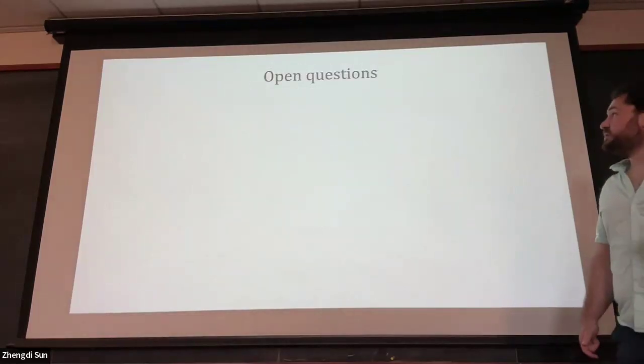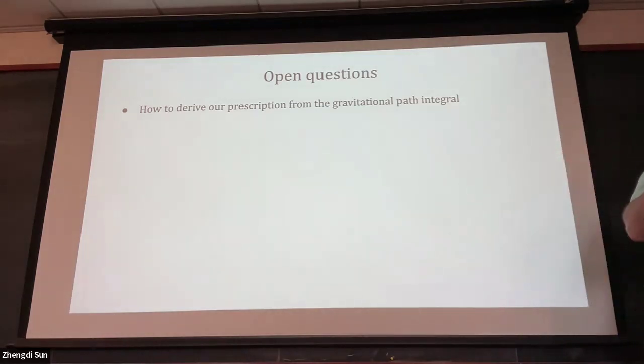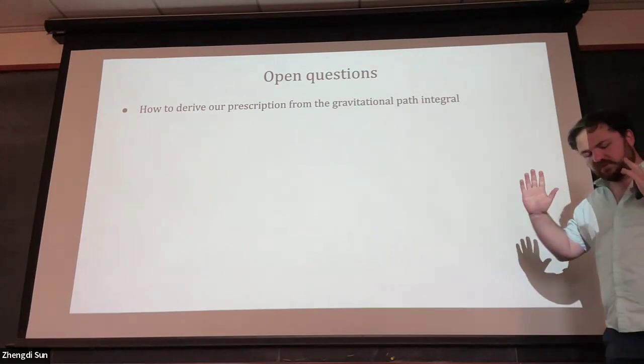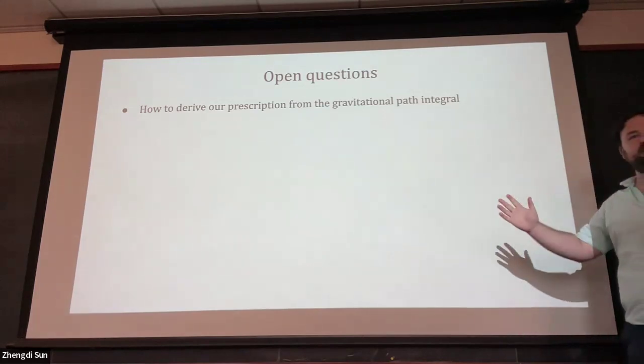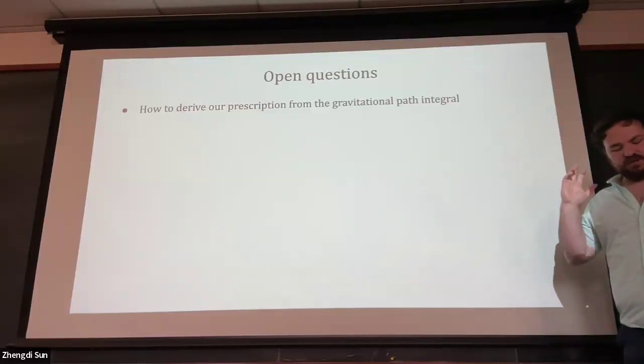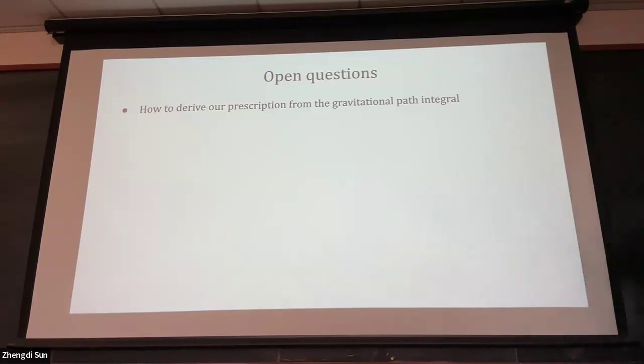Okay, good. So let me end with open questions. So the biggest open question is how do you derive this from the gravitational path integral? So here I just did a Hilbert space calculation. And the thing we would really like to have is the gravitational path integral. In particular, I gave this prescription where you promote the codimension-two surface to an operator and extremize that and then compute the trace. But you could have done something else. You could have just treated H and the surface classically, extremized that, then promoted them to an operator and computed a trace. Okay, that's less natural, but at this level, you can't distinguish them.